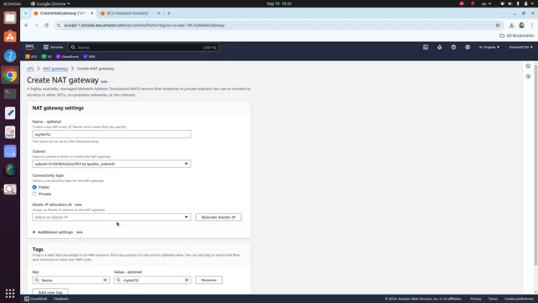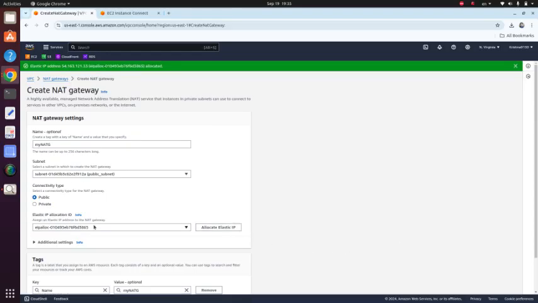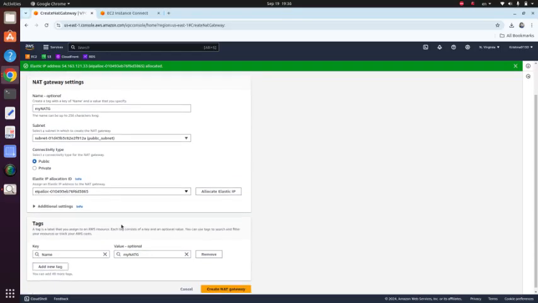Then click on elastic IP allocation ID here. Click on allocate elastic IP.